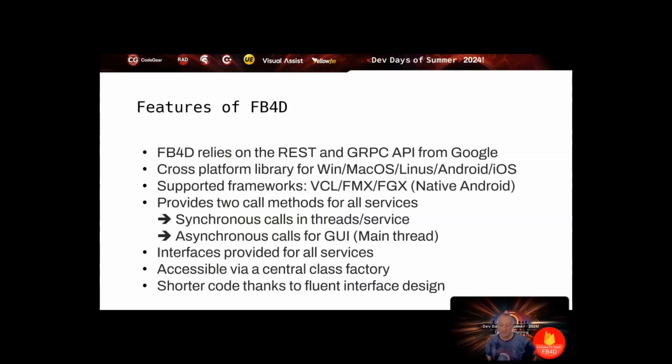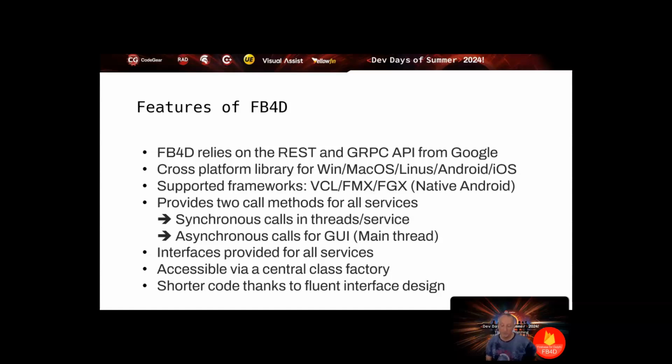The library uses the Firebase REST API internally and builds on long-running HTTP calls to be informed about database changes without the need for polling the database. It is a cross-platform library which supports all frameworks and platforms of Delphi.